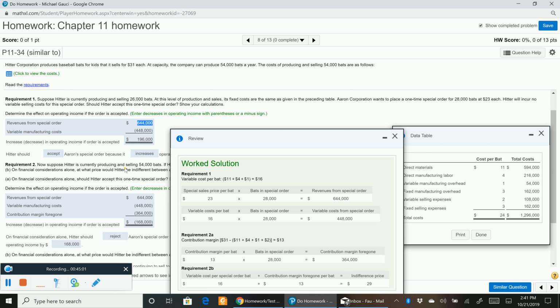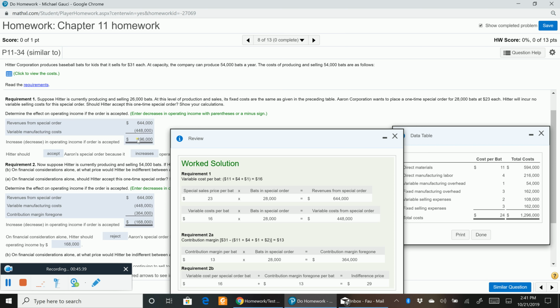Now how about relevant costs, the manufacturing costs? Well, 11 plus 4 plus 1, that's 16. We said the fixed costs are not going to change regardless if we accept or not. We're going to have to spend those fixed costs, so that's not relevant. And we said we wouldn't incur additional selling expenses, so the $2 variable expense per unit is also irrelevant. So if we add the 11, the 4, and the 1, those are the three relevant costs, which are 16 times 28,000. So the relevant costs in this case are 448.